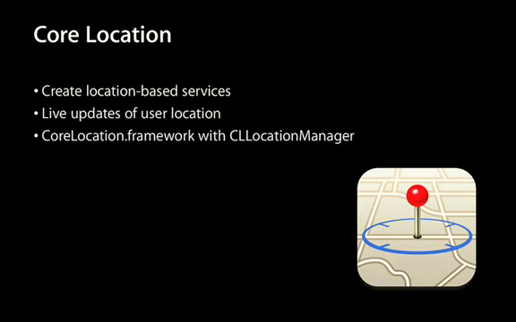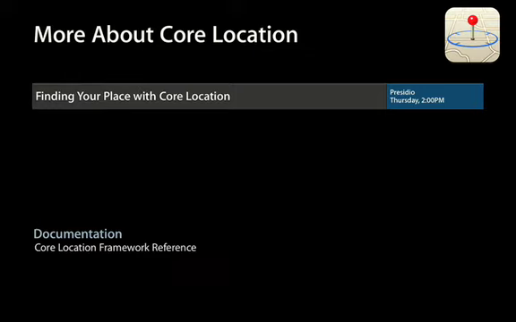I'm always impressed by the different core location and location-based service applications that I see on the iPhone, and I would like all of you to consider adding location-based services to your applications and impressing me on macOS 10. You can do that now in the same way that you do it on the iPhone. It's really simple. You just link the core location framework into your application, create an instance of the CLLocationManager class, and attach a delegate to it. And that delegate will get live notifications of changes that occur in the user's location. And you use that to build location-based services. So I'm really looking forward to how all of you can impress me with location-based services in your applications. You can learn a little bit more about core location tomorrow in the Presidio at 2 p.m.